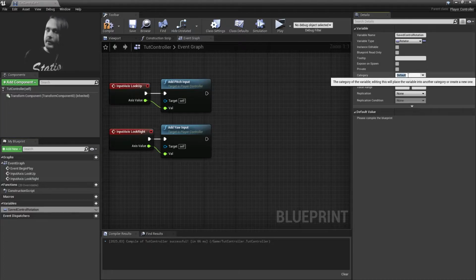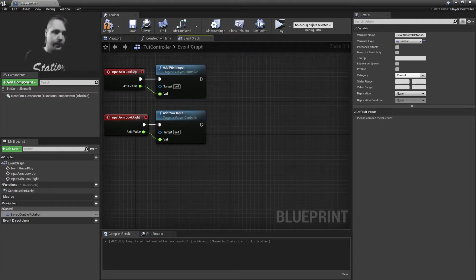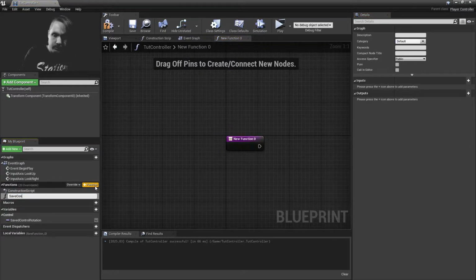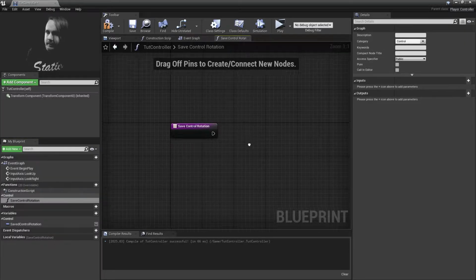I'm gonna categorize this as control. Okay. In here, we need to create a function first. And the function, I'm gonna call this save control rotation. And categorize as control.